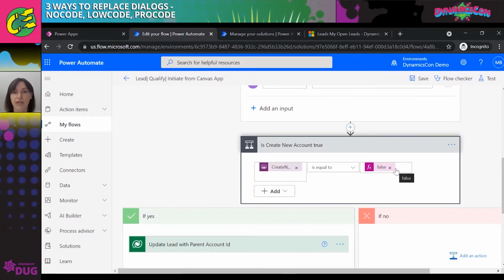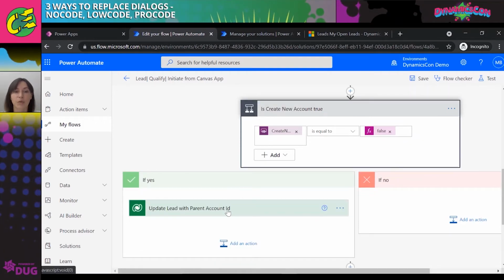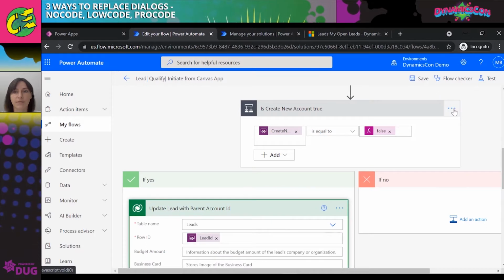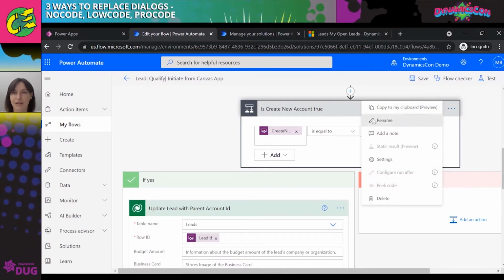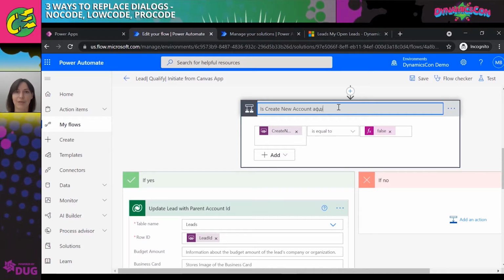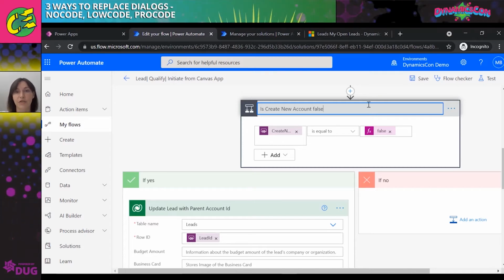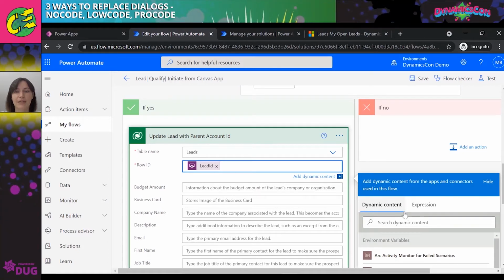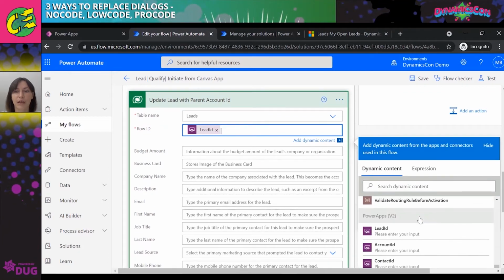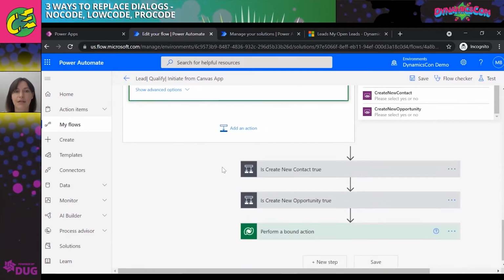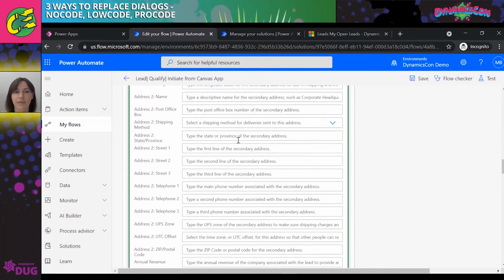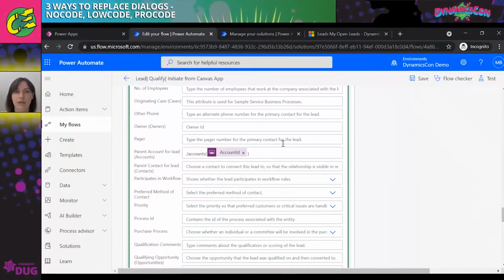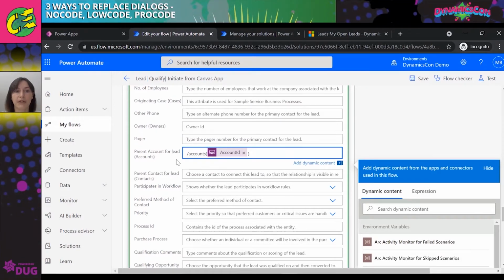So if you don't need to create a new account, that means you will need to update a lead with an existing parent account ID. To do so, you simply add from the dynamic content your parameters, lead ID and account ID for the parent account.